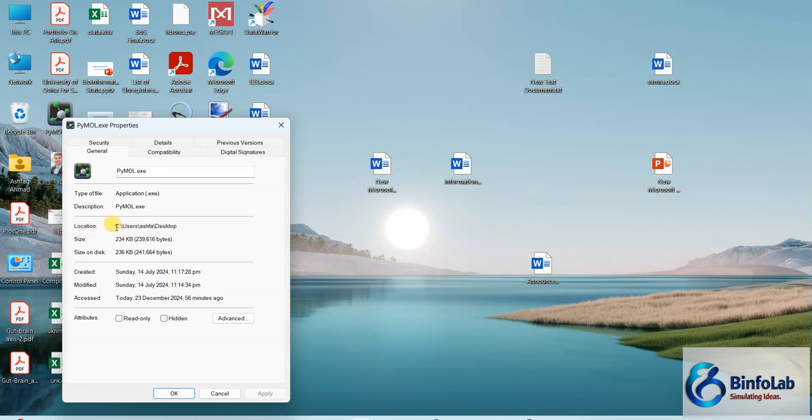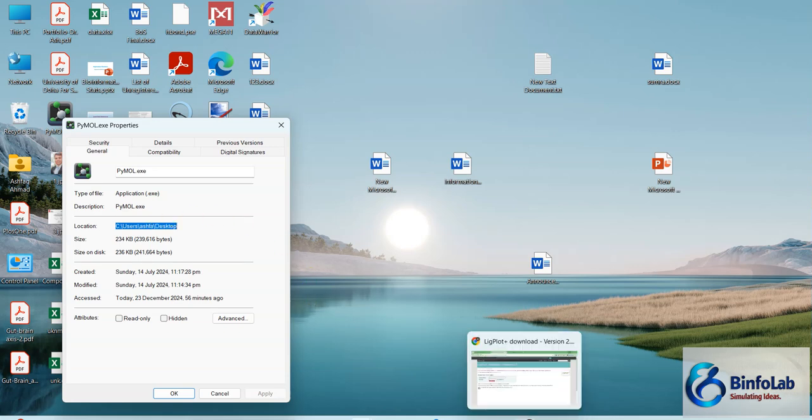In my computer, I kept this icon on the desktop. In your case, if it is not on the desktop, it doesn't matter. You can go there and right click on the launching icon of PyMOL. Just click here, location, copy this address, Control C.